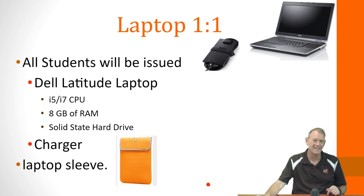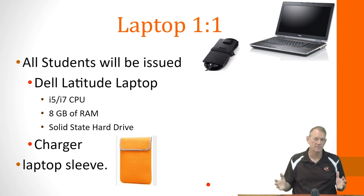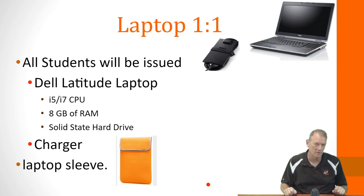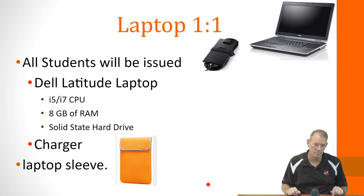It should be on the inside of this laptop flap before you get your laptop taken home the very first time. And that's so that if we find one around the school, we can just lift up the flap and make sure we get it back to you. It's also to make sure over the summer we get the same one back to you.